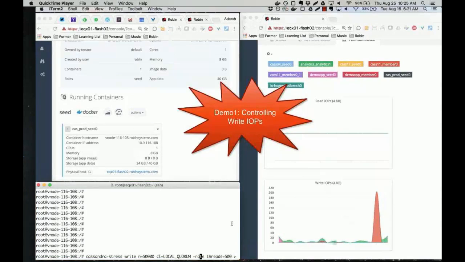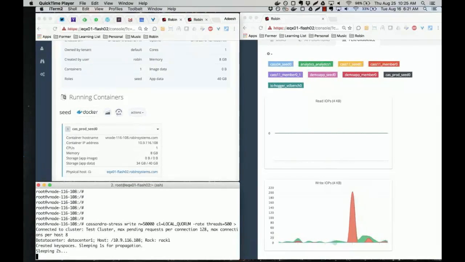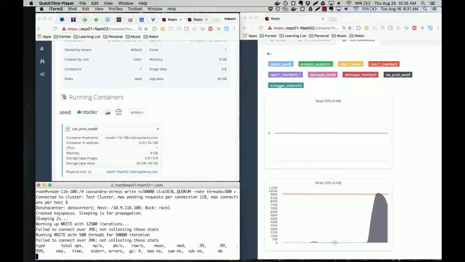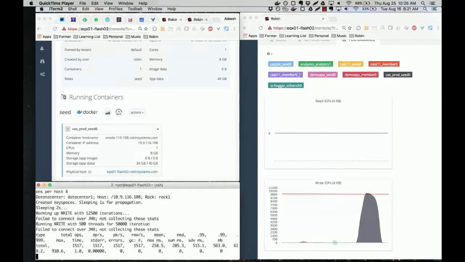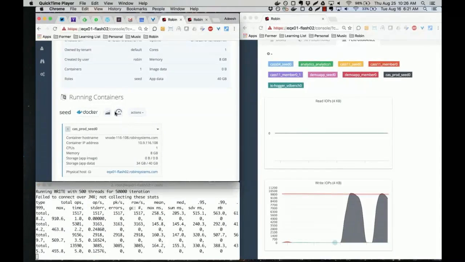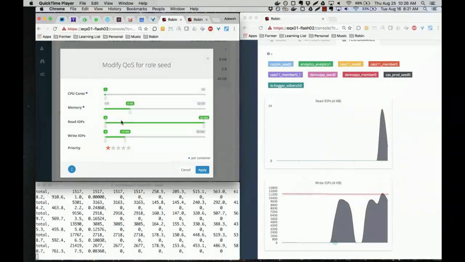We are going to showcase controlling write IOPS. So I kick off a write workload. I'm using Cassandra Stress, and essentially I'm writing 50,000 rows, each row is about, I think, 16 columns here and 1 KB each. So it's a fairly decent load. And what you will see immediately on the graph down here is the application doing about 10K IOPS, give or take. Now this could mean two things. One is the application just needs about 10K IOPS, or maybe the disks are limited. But it's neither in this case. What we have done, using the Robin interface, is constrain the write IOPS to about 10K. So I've limited the maximum IOPS given to my app to only about 10K.